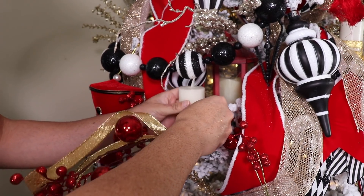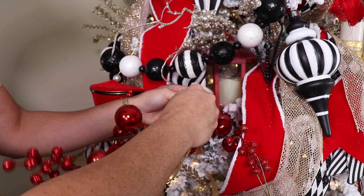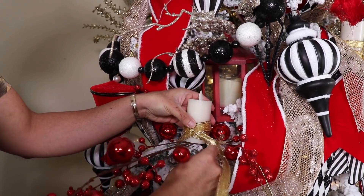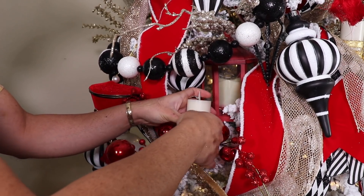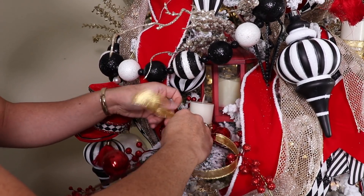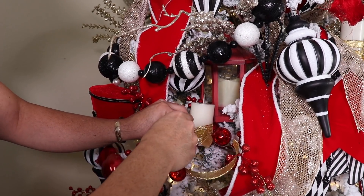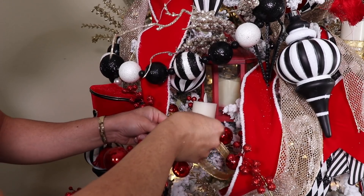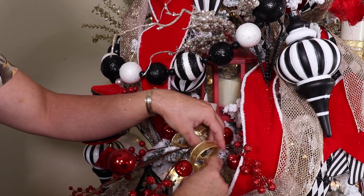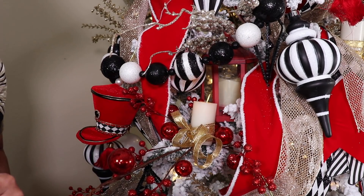Here's a quick tip to add candles to your tree. I wanted to add some flameless candles, so I wrapped a thinner wire around my LED candle. Go under the candle like this — a helper really does help here — and tie a knot to hold the candle in place. Then do a little bow to finish it off, fluff your bow, and use the wire to shape it nicely. All you need is your remote control to turn the candle on, and you have a cute little candle on your tree.